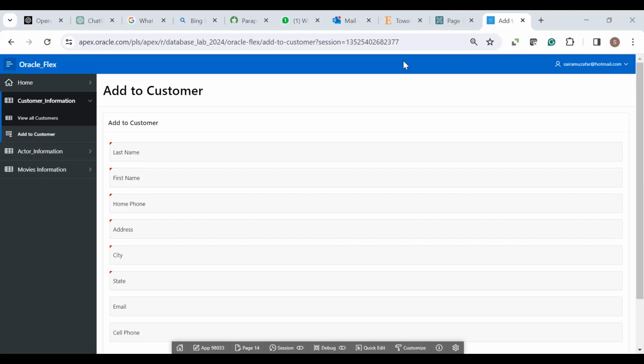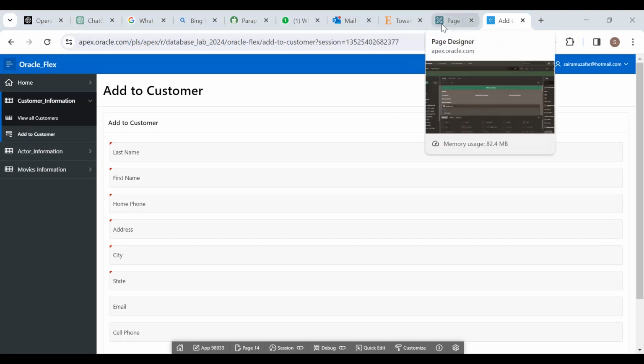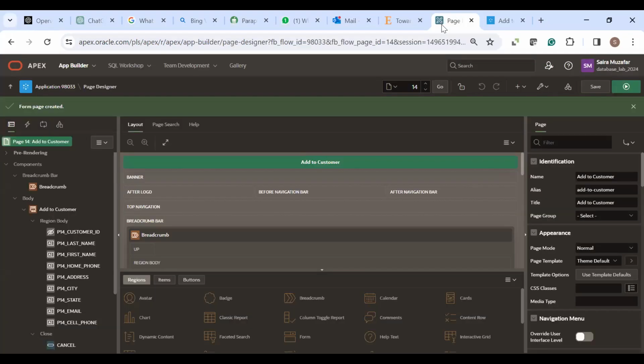So for this, we want to make sure that, since the primary key is generated by the system, the user should not enter a value for the primary key. So what we do here is create a sequence for these tables. Adding sequence values on a primary key is very beneficial because using these sequences, Oracle APEX will automatically generate the primary key for each entry, right?